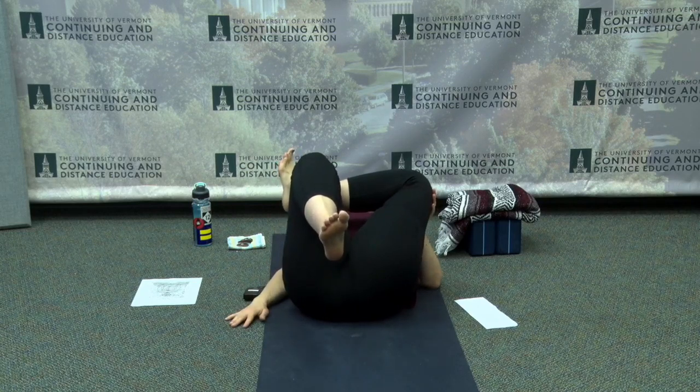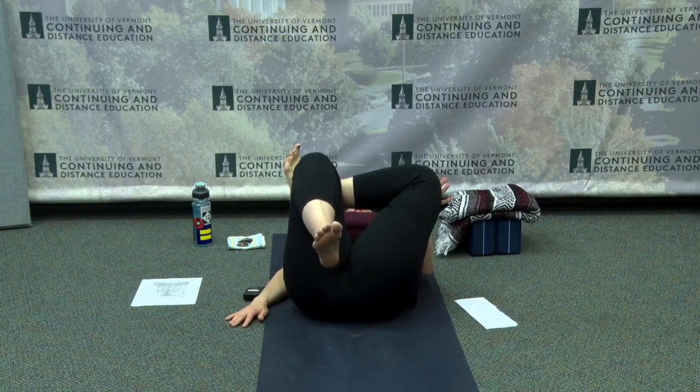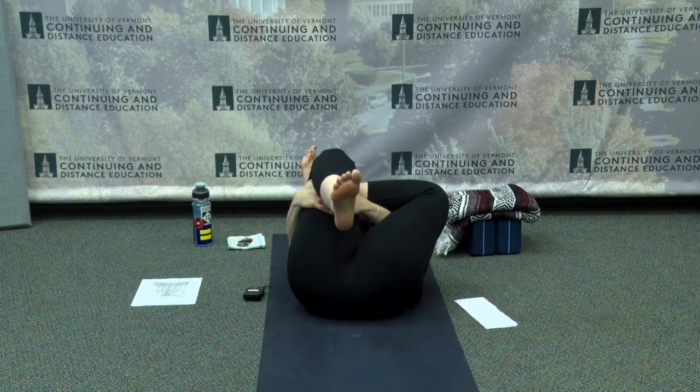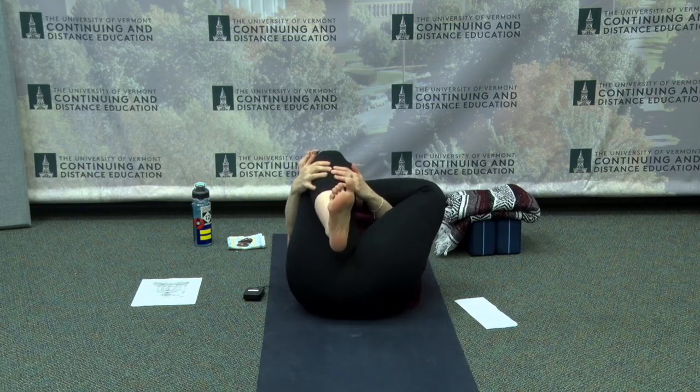One is to keep your left hand on the floor and use your right hand to press on the right knee and inner thigh a little bit to get more of a stretch there. Another option is to reach through the gap and wrap your hands around the back of the left thigh or shin, depending on how open you are.